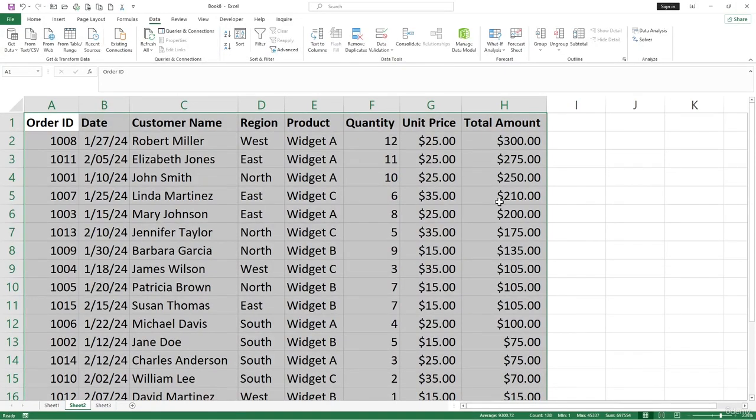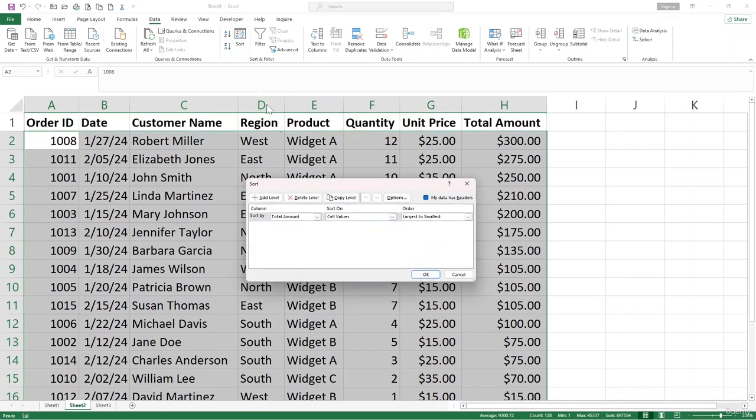Okay, and what if you want to sort by more than one column? For example, by region first, then by the amount. For the first level we will use the regions here, sorted A to Z. Then click to add a level, choose the column you want to use, so I want to use the total amount, smallest to largest.